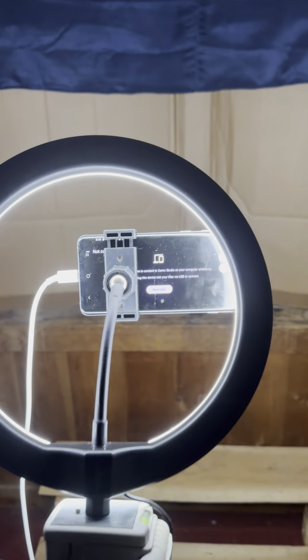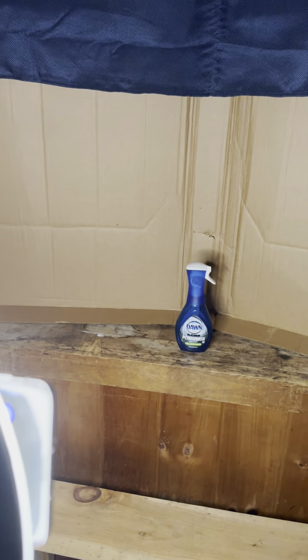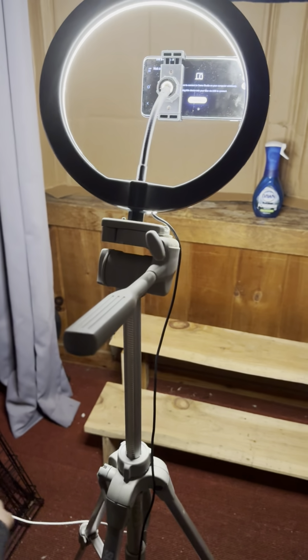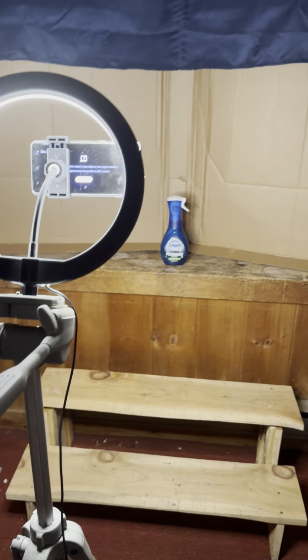I can change it from a more tan look to a really white one. Yep. Give me a couple chargers. Got my charger, of course. I was using mine for my iPad. It's not my fault. Take that back when we're done and plug it in for me, yep.